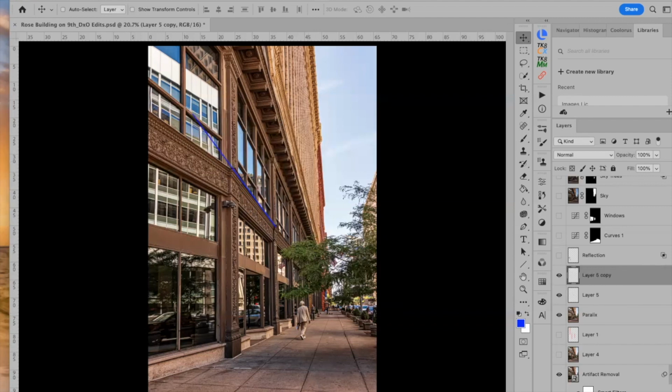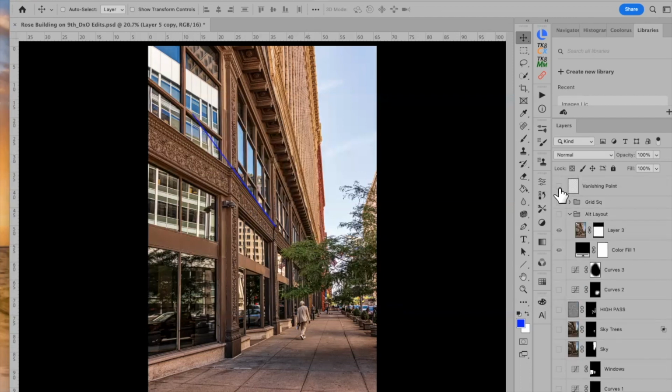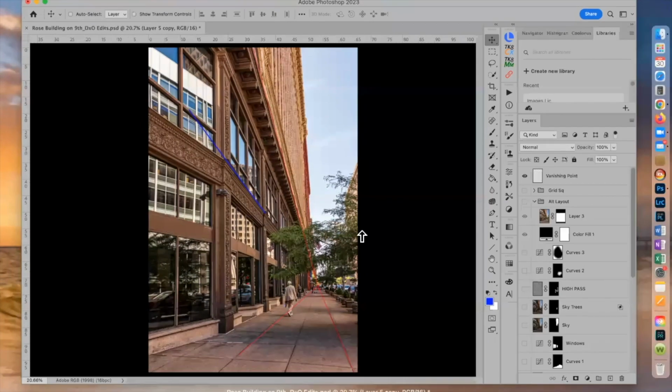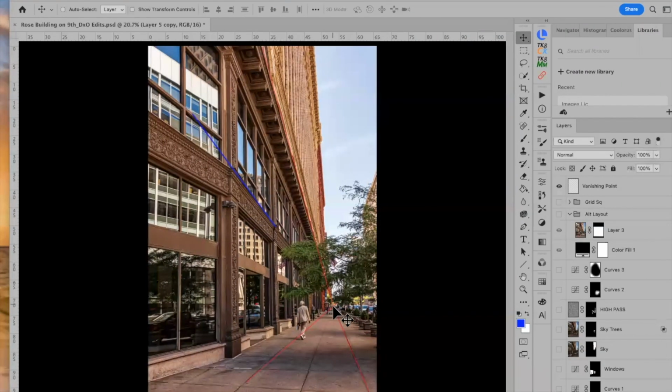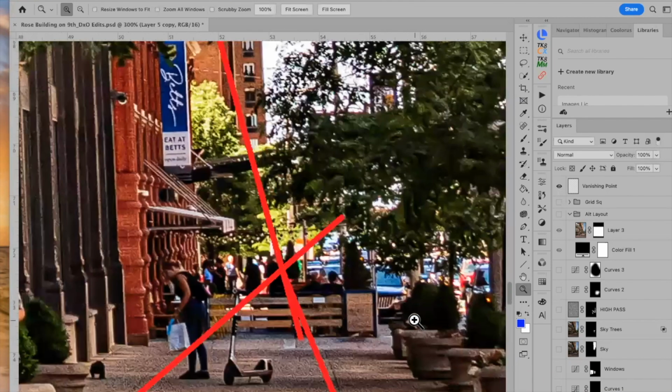how this perspective works, because we have a vanishing point and it's very strong, and I can use that same procedure to draw in the vanishing point. So here's the line of the top piece comes down to there. This is the line of that piece of the sidewalk. And this is the line from that piece of the sidewalk. And what that tells me is that the vanishing point is right there on those people.